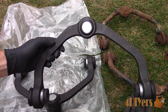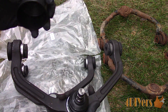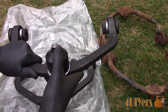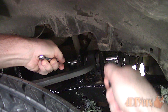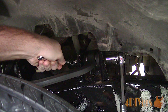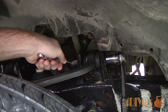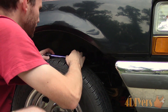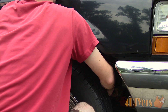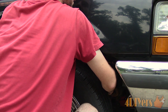Moving on to the other example — next is a Ranger. This is a different style of control arm which has two bushings on the subframe side; at the steering knuckle there is a ball joint instead. The bushings at the subframe will need to be preloaded. With the truck on level ground, the fender covers will need to be removed to gain access to the control arm bolts. This truck also has adjustments for the caster and camber angle, so you will need to lock those plates into place so they don't move. Reach inside the fender wells and tighten those bolts to the correct torque specifications. With these control arms there will be two points which are preloaded — the rear and front mounting points on the frame for each control arm.